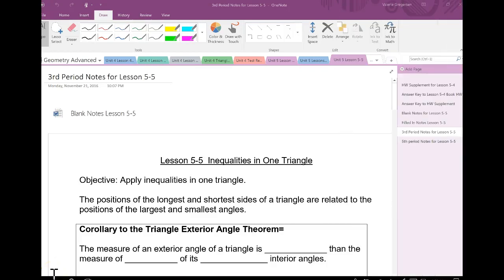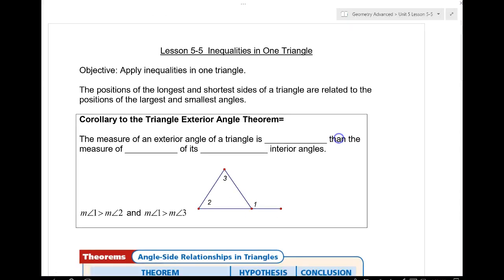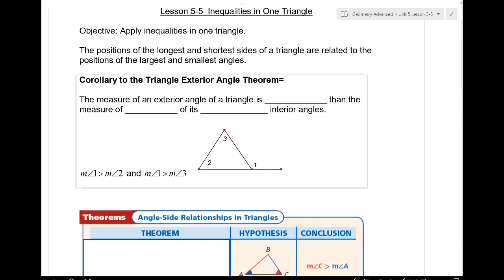All right, so today, my friends, we are talking about inequalities in one triangle. So yes, going back to greater than, less than, all of those fun things that we talked about in algebra, but we're going to apply it obviously to the base of good old-fashioned geometry. But really what we're doing now is still talking about positions and stuff, describing triangles well.